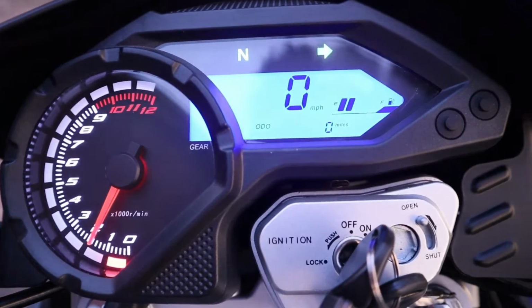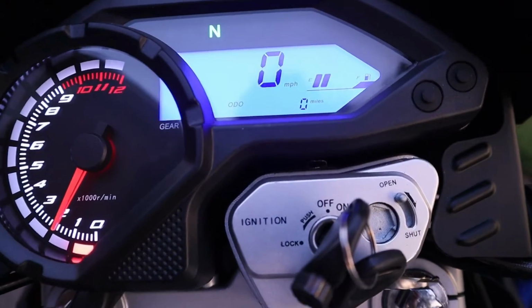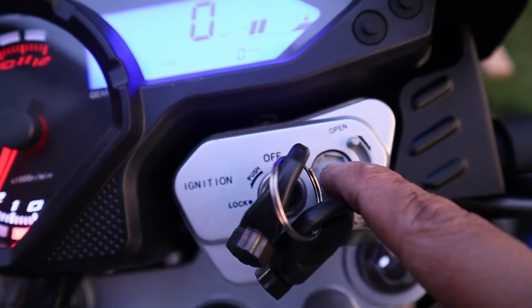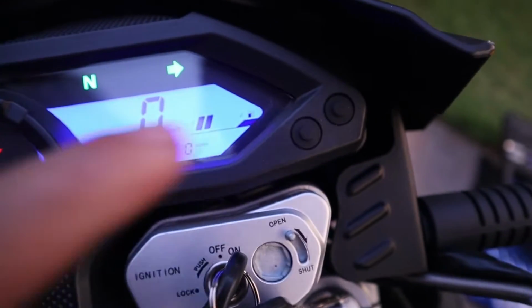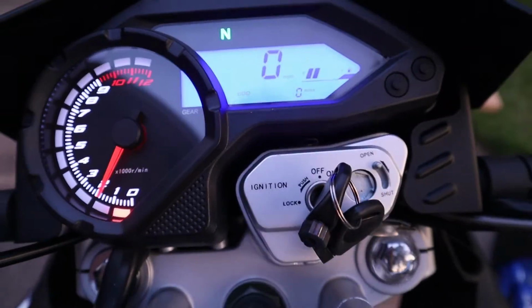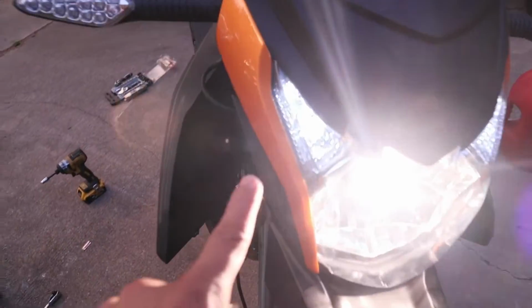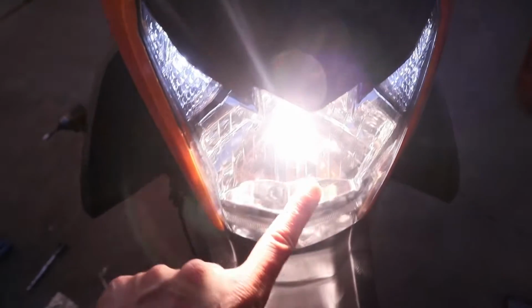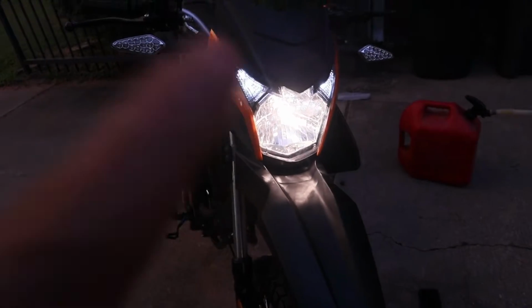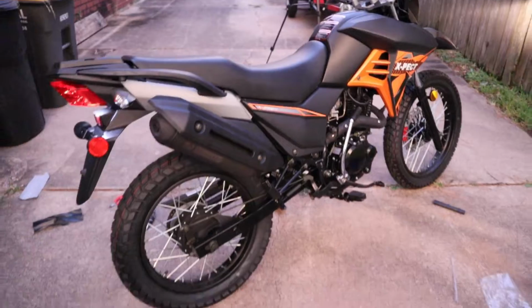Okay. Let's see, so it shows you high beam, low beam. It's got your key lock. And then you got your little programmable buttons. Let's cancel that. Cool. Oh yeah, headlight. Headlight is, I don't know if that's, no, it's definitely not LED. There's LEDs in these running lights, but that's a regular bulb. That should be an LED bulb, or at least a halogen of some sort. Anyways, let's go ahead and ride it up and down the street.